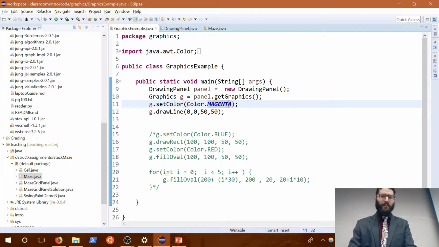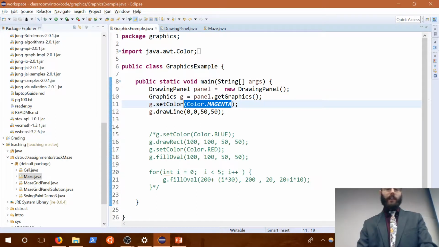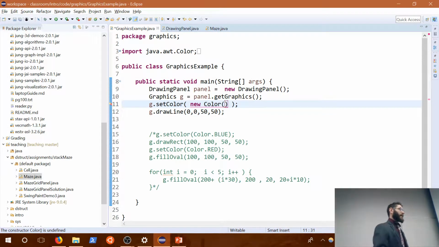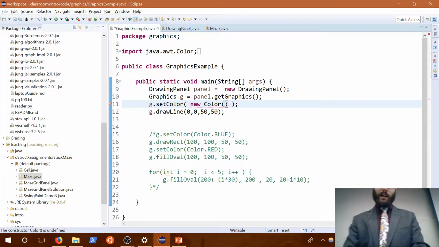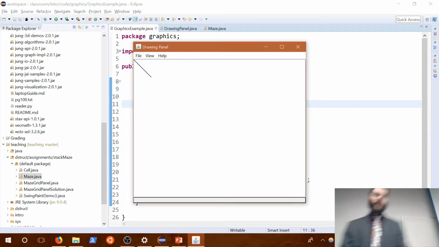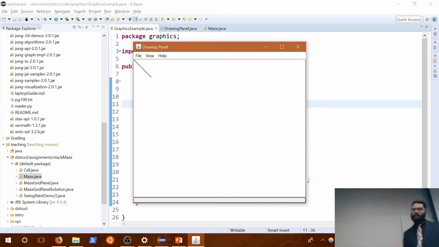All right, so let's explore a bit with colors. If I wanted to create a new color that's not specified, I say new Color, okay? This generates a new color, and it takes in 3 arguments, specifically 3 integers from 0 to 255. So let's start with 0, 0, and 0. Set color to a new Color with 0, 0, 0. That means I want 0 red, 0 green, and 0 blue.